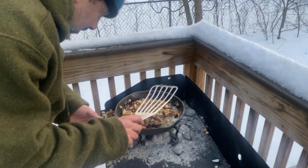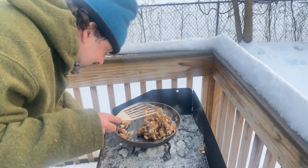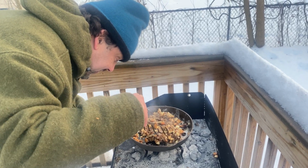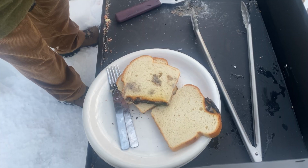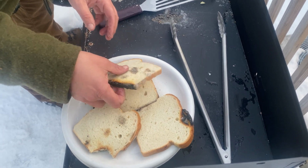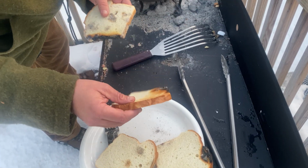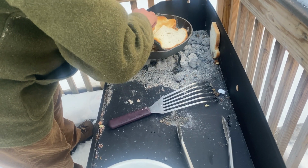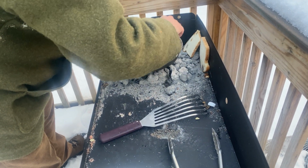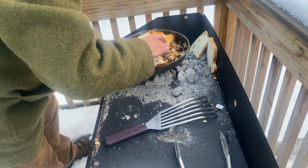All right. Well, this has been cooking for a little while. It's starting to melt, yeah. Looks like you can use a little more meltage. Nothing wrong with burnt bread. I'm just saying it's just not cooked. It's not toast, not toasted yet. Okay. There we go.